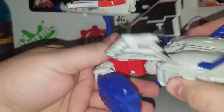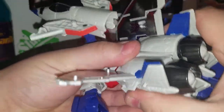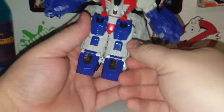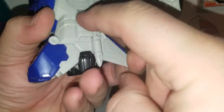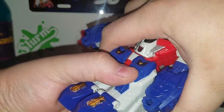Keep his legs folded together, like so. Fold these all the way up. Fold them up all the way, so like that. Then what you want to do here for Starscream's arms, you just want to bring them down. There's a little tab hole right here. There's a little tab right here. His arm will tab right in there.